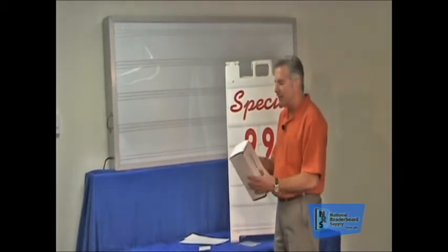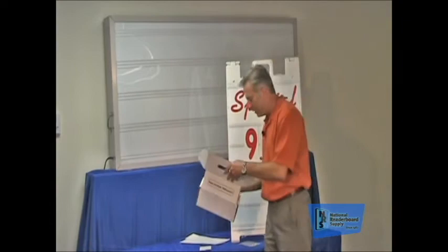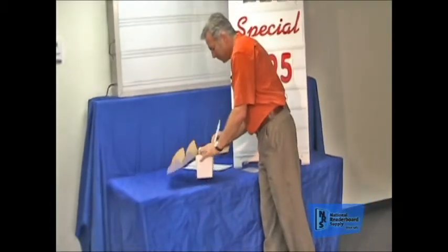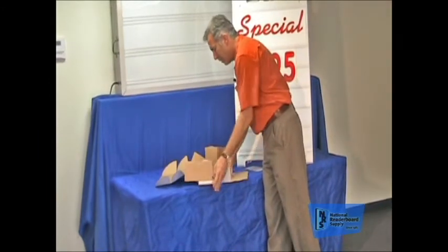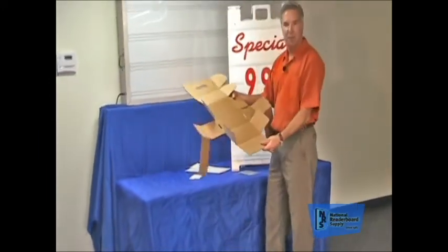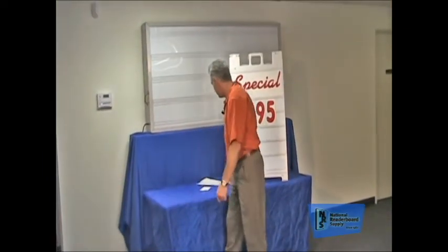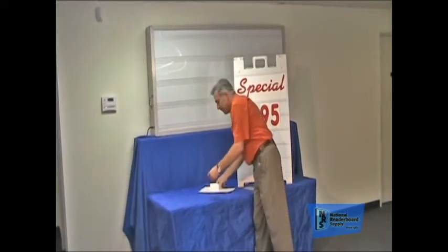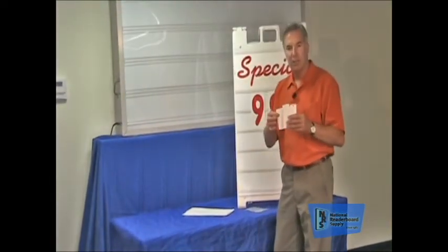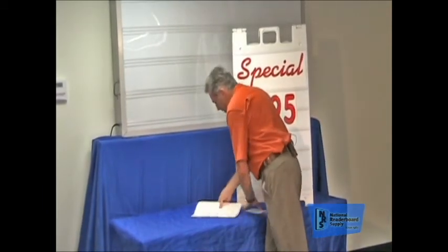Now, the storage cabinet is simple — it's like a pizza box. I'm going to pull this one apart so you can see how simple it works. There you go. When you get your kit, this comes in the kit as well — this pizza box for the purpose of storing your individual letters. The individual letters even have dividers. You've got all the dividers so you can slip them in between the letters and keep your letters in order, so when it's time to use them they're easy to locate.